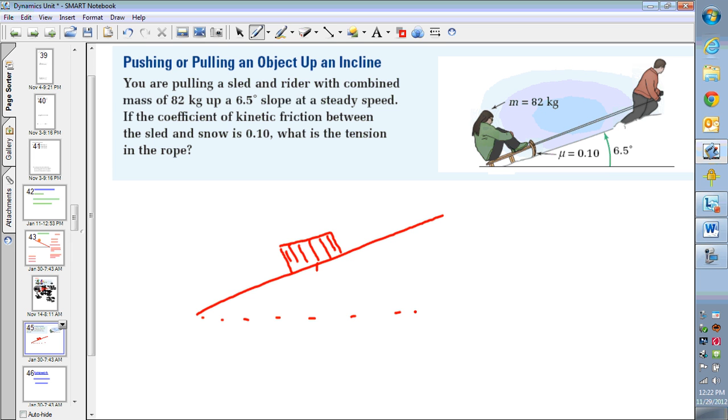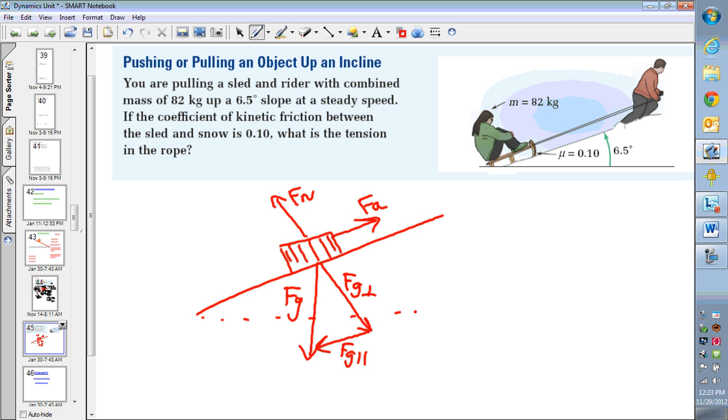We have gravity straight down, that's FG, same picture as before. We have two components of gravity, perpendicular and parallel. I will call it FG perpendicular, FG parallel. There's a normal force, same picture as before. Now in this case, we have to think which way friction is going to be. There's a force that's going up the plane. So we've got this FA. It wants to know the tension in the rope. So this is an applied force up the plane. And since the person is moving up the plane, then friction is fighting you. So this time I will draw frictional force backwards down the plane.